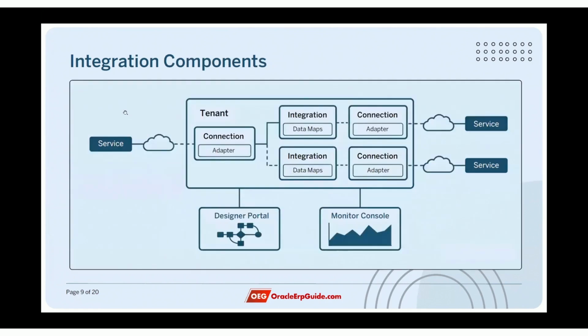So if you see this diagram, right? If we take our example, we are reading our source database. So this is our database connection. Then one is our Fusion connection system. One is our FTP system. Whatever systems are there, for all the systems we need to create the connections. So one connection for the database, one connection for Fusion, one connection for the FTP. So we need to create three connections, then we will create one integration. And all these things will be happening in the designer portal.